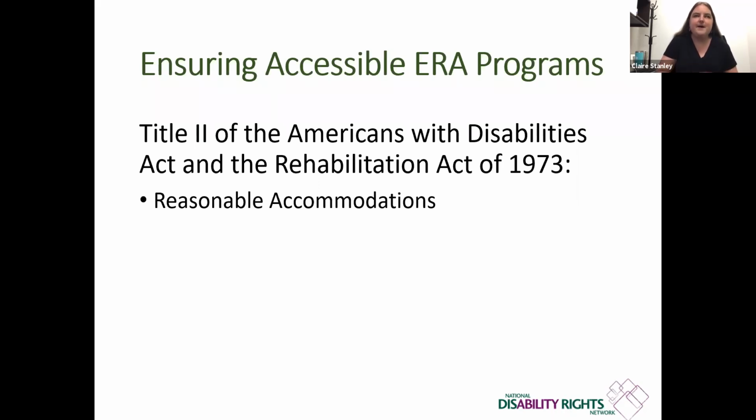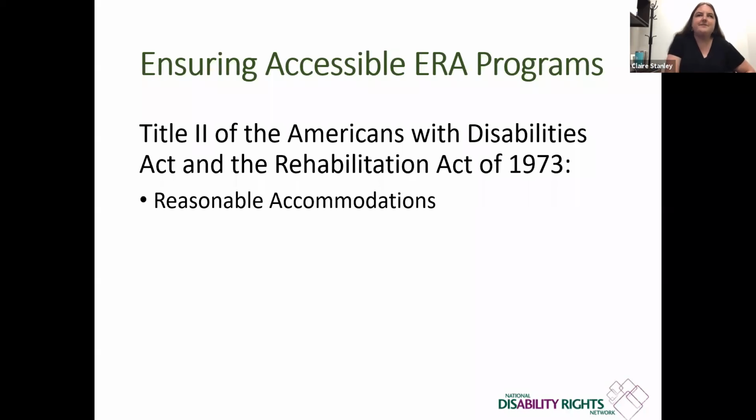So I want to talk briefly about what made my ears perk up here at the National Disability Rights Network. The National Disability Rights Network is an entity that oversees 57 different protection and advocacy agencies. All of your states and the territories have them. There are 57 of them. And they're basically, I often say they're akin to legal aid, but they deal with disability rights issues. And so at one of our conferences this year, we took an informal poll and said, hey, are you seeing access issues for the ERAP programs in your states or counties? And several people virtually raised their hand and talked about some of the different issues they're seeing.